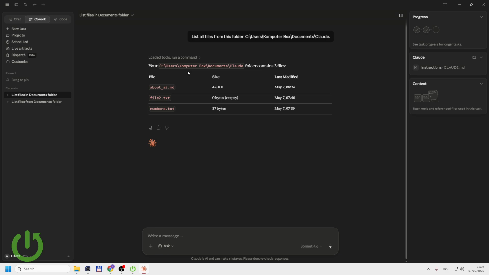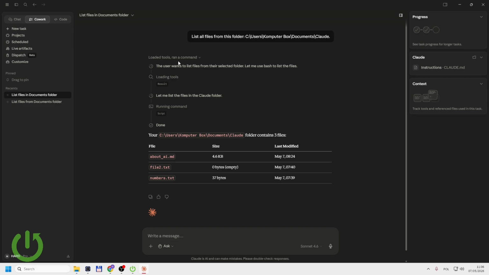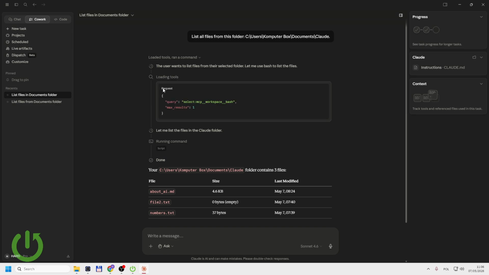Why? Because we connected it to Claude Cowork, and the model actually has access to our folder, but it still doesn't have access to our operating system, and it is actually not performing the command on our operating system. And how can we check it? We can check it by doing something like this. Let's click on that, and the Sandbox file system is an isolated environment where Cowork runs tasks. So as you can see, we have loading tools and we have a result. You have something in JSON here, but it is not really important.